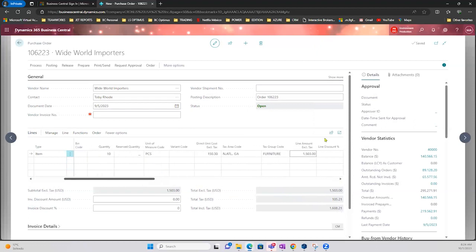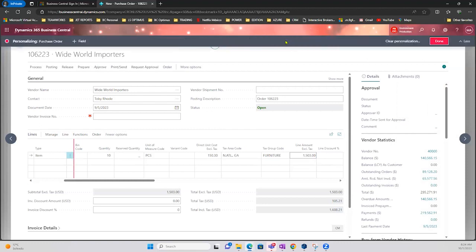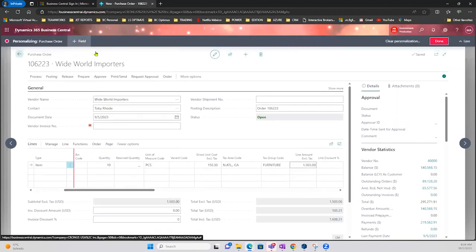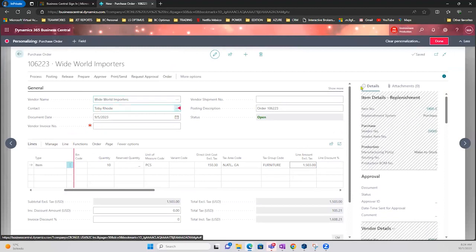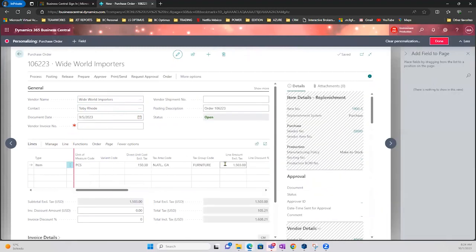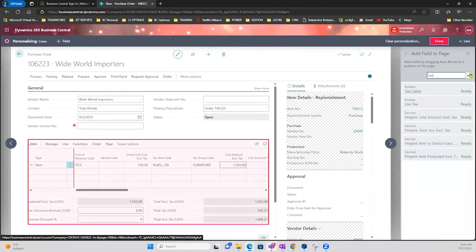No. Okay, let me just, by the way, you can personalize your screen now in Business Central to be able to include any other information, new fields that were not present, or change the actual header to not be on the top, maybe on other sections. I don't know, right? What I'm referring to is that in this case, since I'm going to need one specific field to review my tax calculation, right? You can see, first of all, fields that are related.